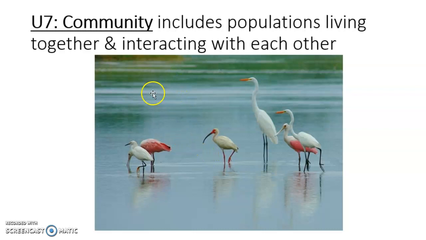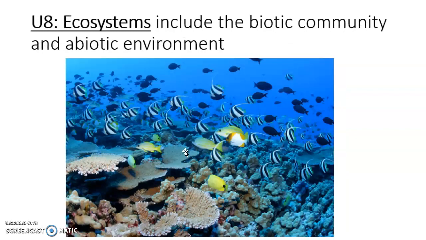If we look at this community and the way that it interacts with the non-living or abiotic world, like the water and the air around them, now we're looking at an ecosystem. This includes the biotic communities and the abiotic environment in which they live. And now we're talking about serious ecological study. In ecology, we're looking mostly at ecosystems.